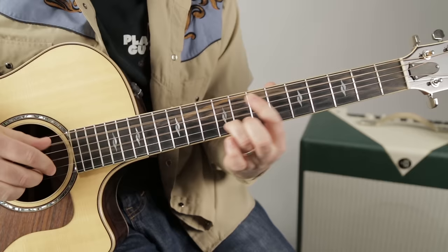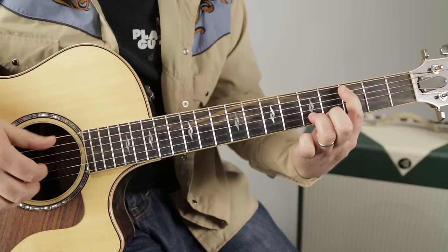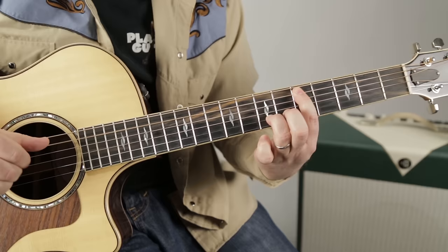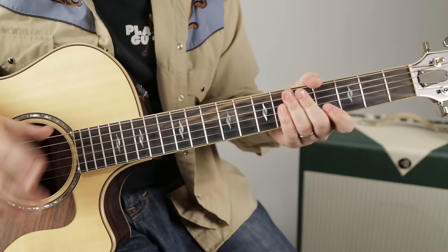So the next section, you can do the same thing. Now, I was just listening to it again, and I almost feel like he's not hitting that open G string in between. So you could do what I showed you. And then the rest of this walk down is the pattern I was showing you right here.